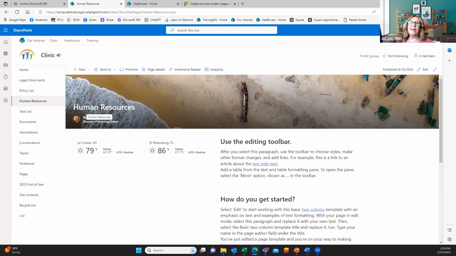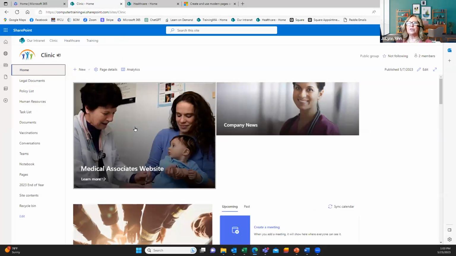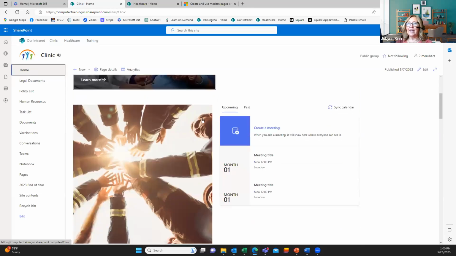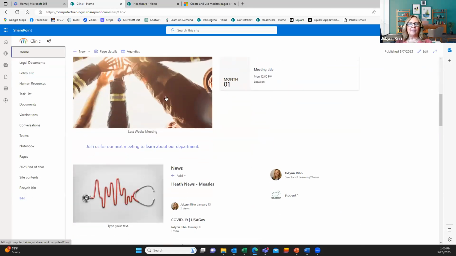So when I come into this Clinic, and I'm going to go to the home page of the Clinic because I was on a separate page called Human Resources, I can have different navigation like heroes again. I can have upcoming events that are happening. I can have images.